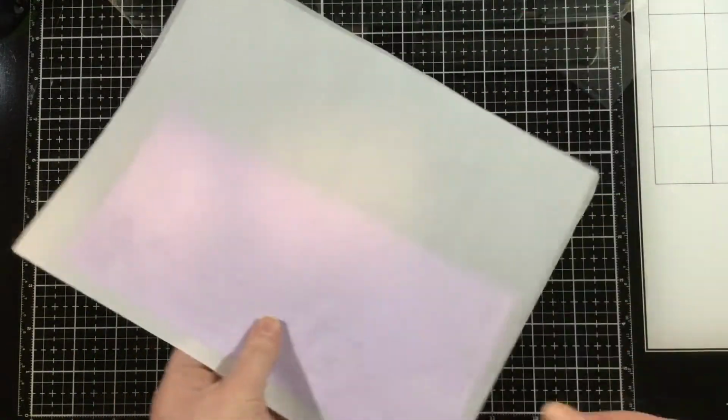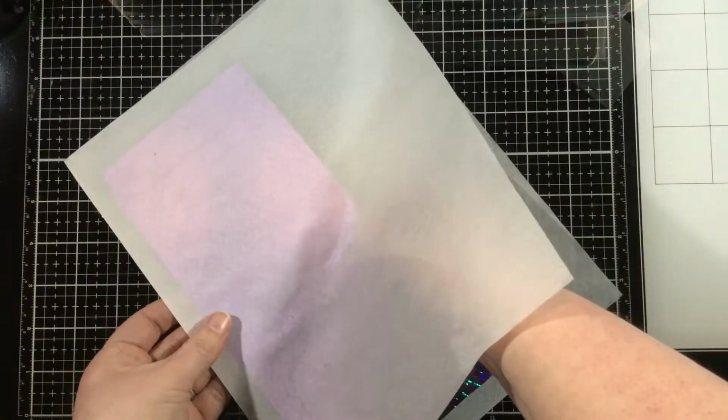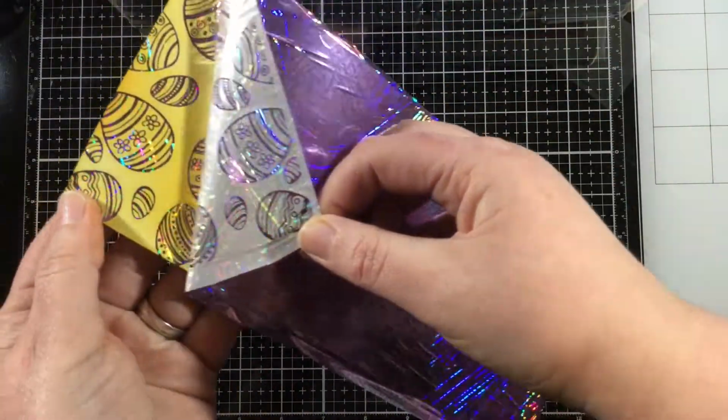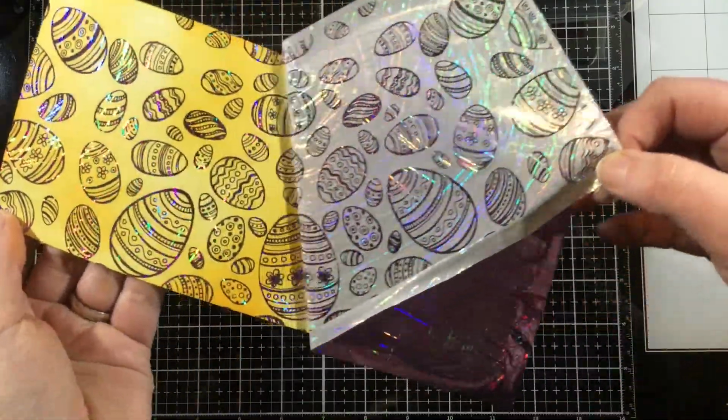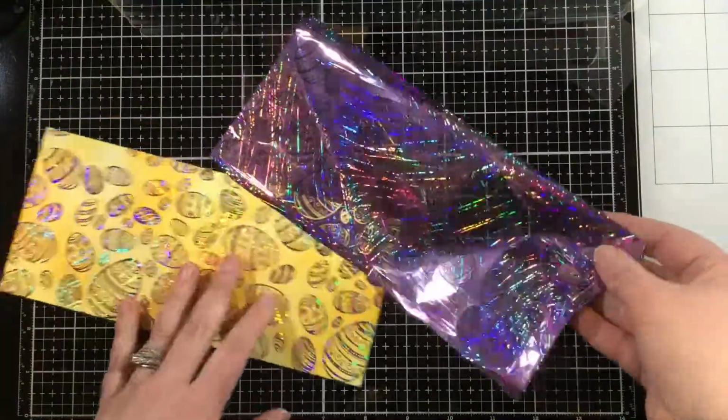I am putting my foil on top of my toner sheet background so that it is pretty side up. You want the back of the foil to come in contact with the toner. Then I'm putting that inside of a Deco foil parchment paper carrier sheet and running that through my laminator.